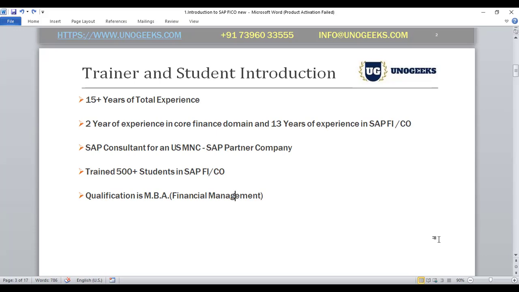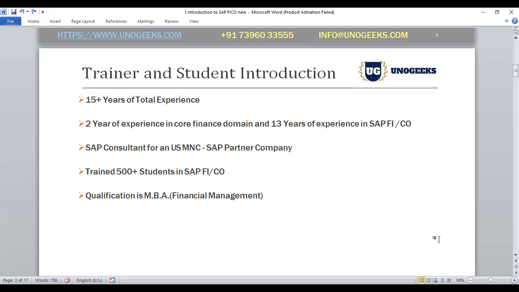Okay, now can we have Shweta go ahead and give a brief introduction? Hi, I'm Shweta. I come from a background of BCom MBA. I have 3 years of experience. I work in Cognizant.